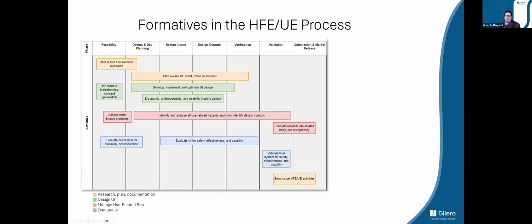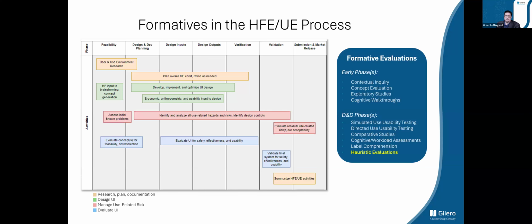And there's a lot of different kinds of formatives. They include, from the early phases, things like contextual inquiry or shadowing, user and use environment research. You might be evaluating concepts and trying to down select which concept might be better. Different kinds of exploratory studies, cognitive walkthroughs, and so on.